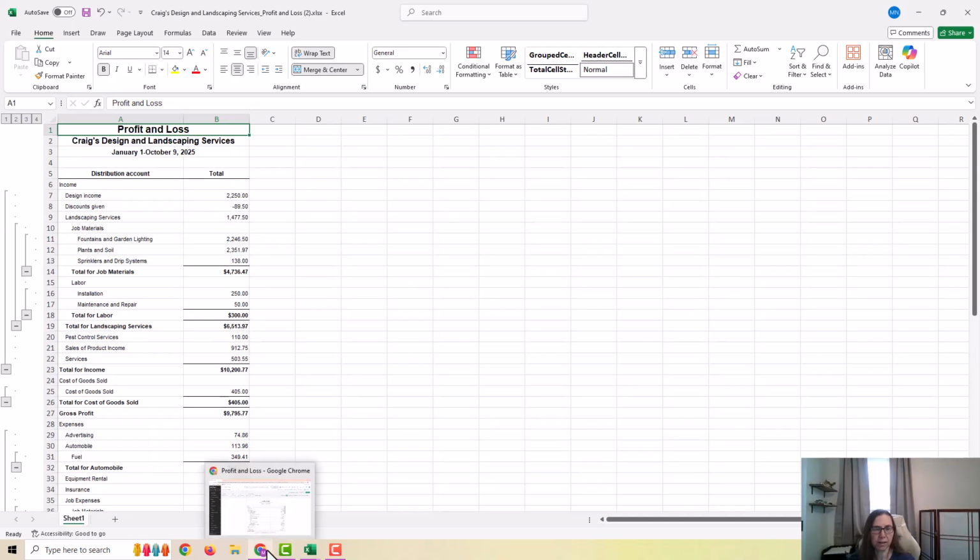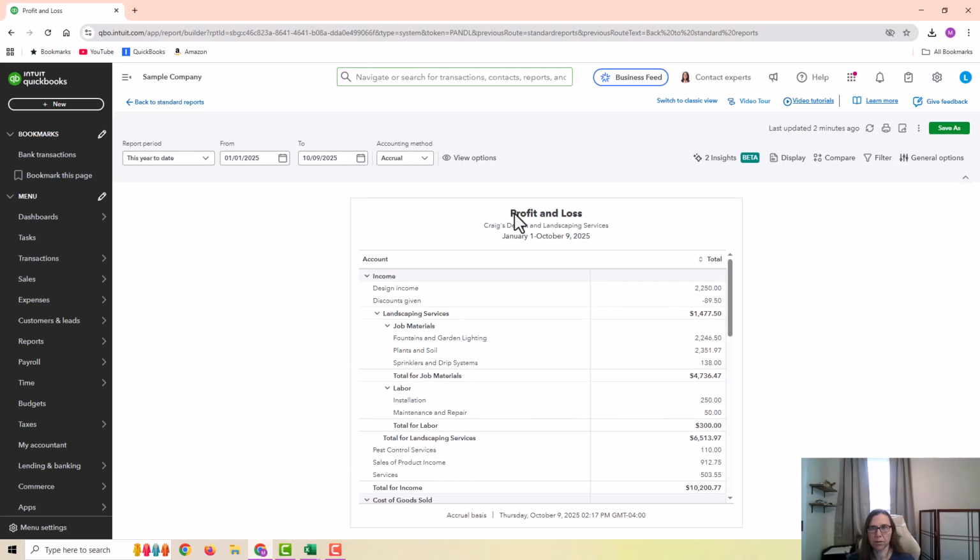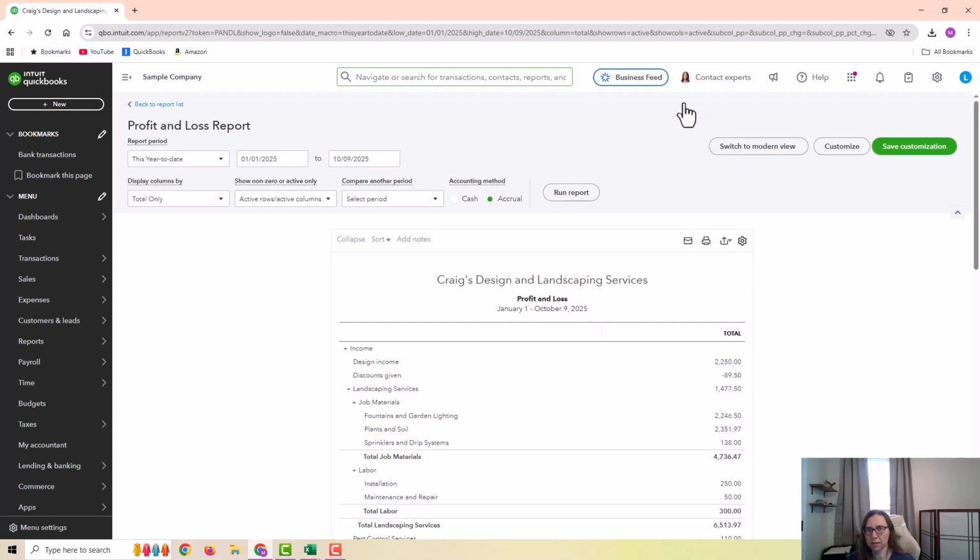Okay, I'm going to go back and look at the other view. Here it gives me the option to switch to the classic view of the report, which is actually the report view that I prefer personally. And I can again change the parameters if I want to. I can customize this, but I'm just going to leave it as is. And I'm going to click on this little arrow and I'm going to choose Export to Excel. And then I'm going to open that up.